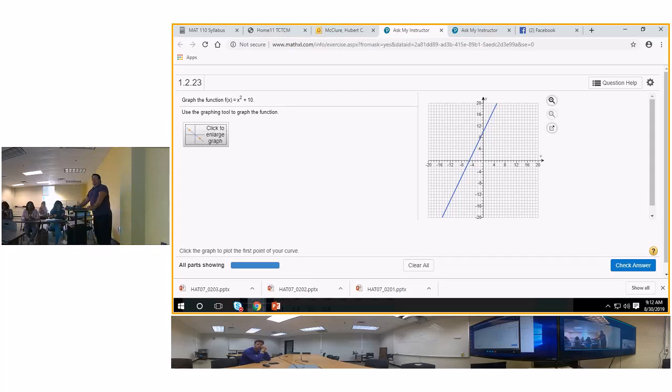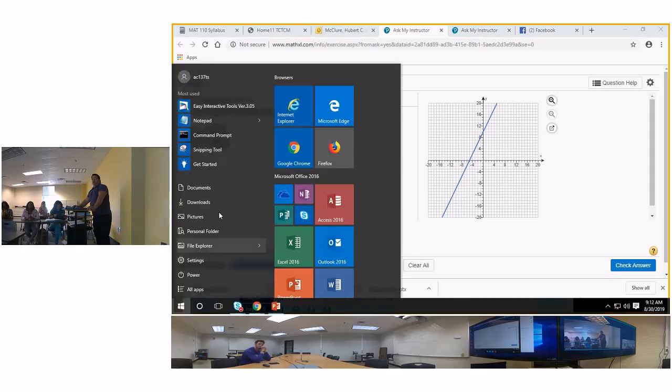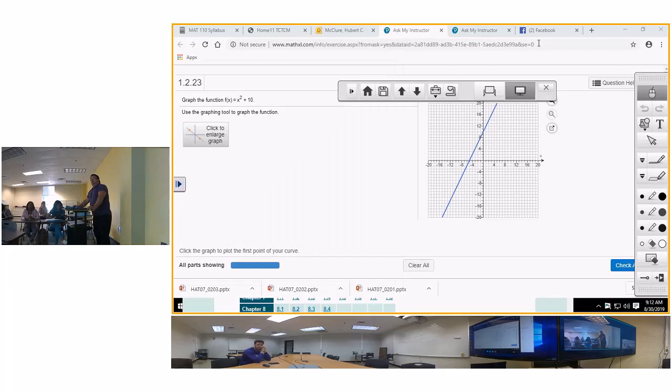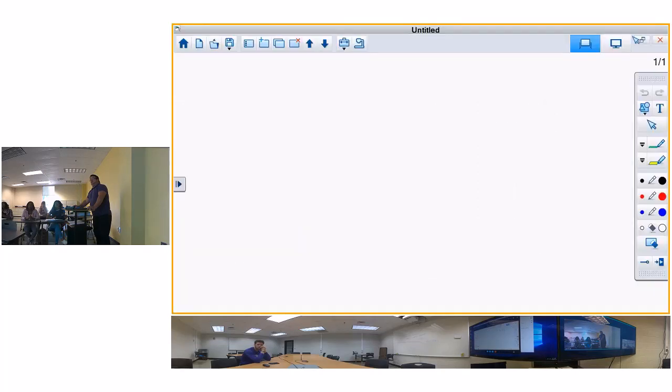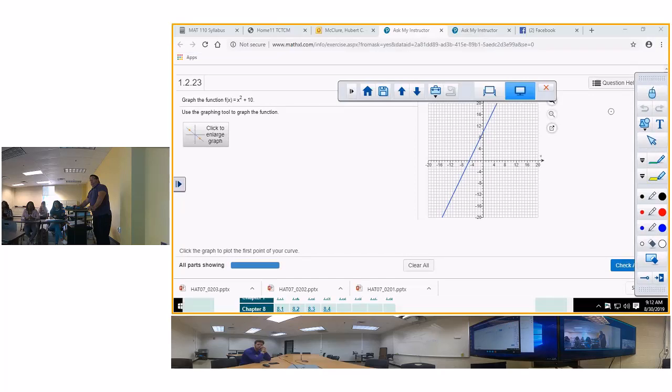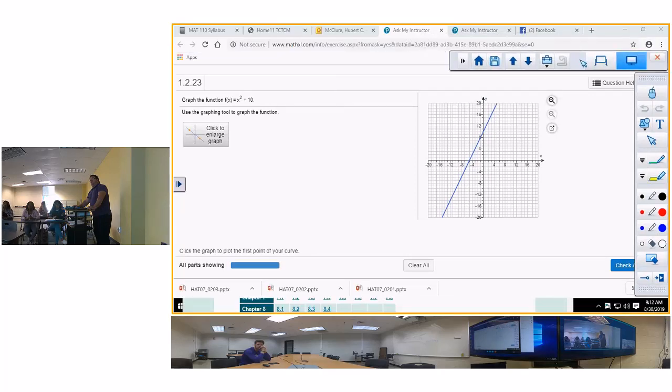Let me get my whiteboard up. It's the only thing I didn't pull up. I have everything else pulled up. There we go. So everybody can see my whiteboard, right? Hopefully y'all can see it, Pendleton and Oconee.